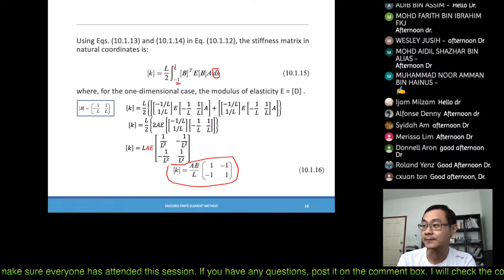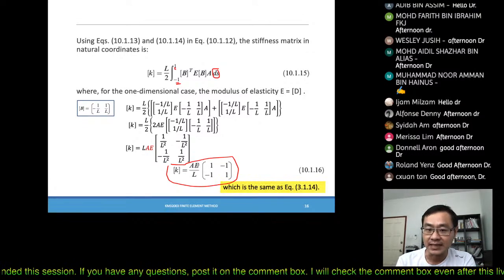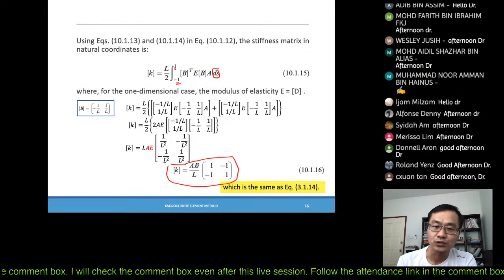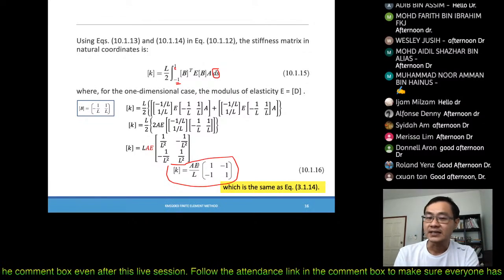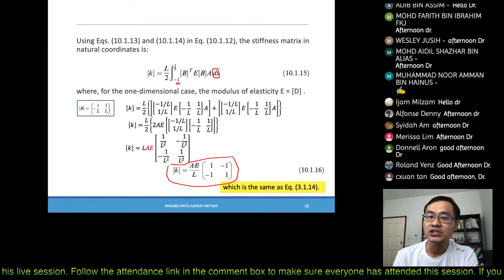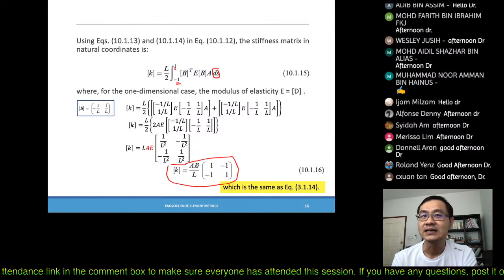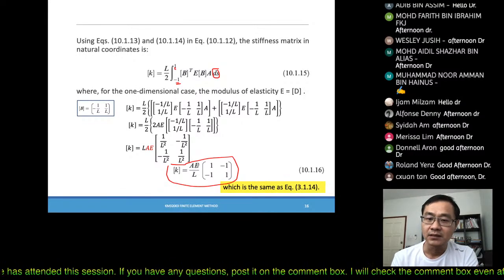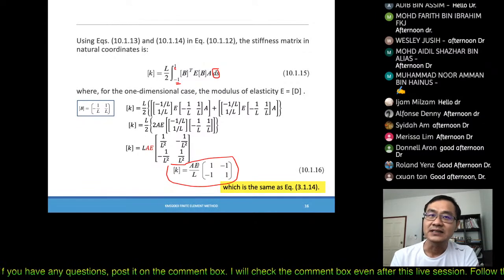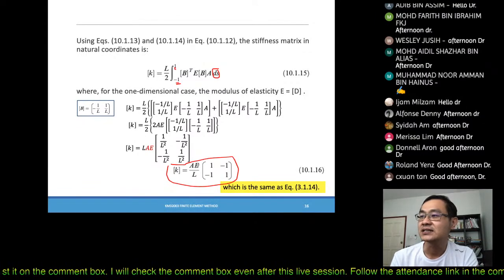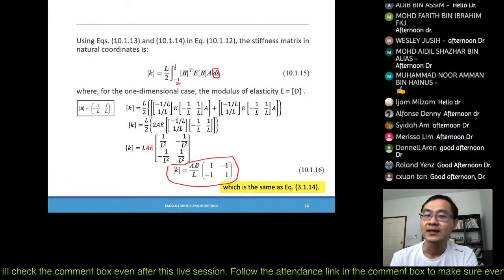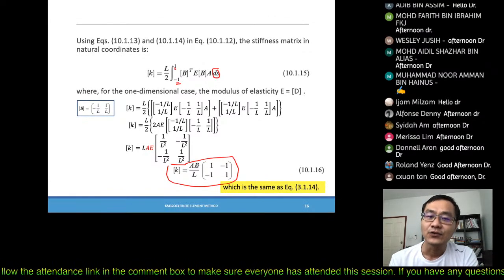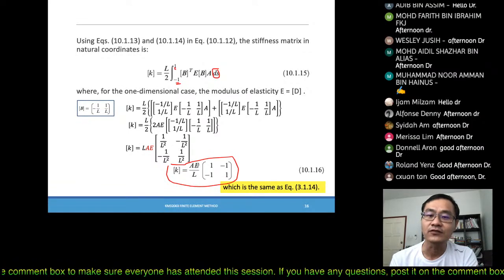stiffness matrix, right? So this stiffness matrix is exactly the same stiffness matrix that we obtained in chapter 3, right? So we can see that the isoparametric formulation gives us the same results, which confirms that this formulation is proper. The only advantage here is that when we apply it for a computer, it will be easier to express the nodes with the natural coordinate system instead of the global coordinate system.